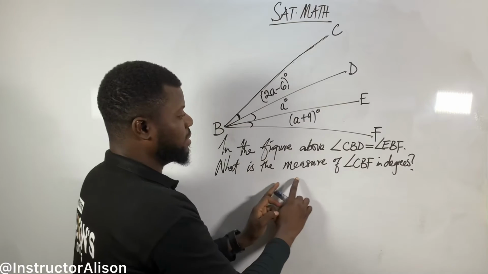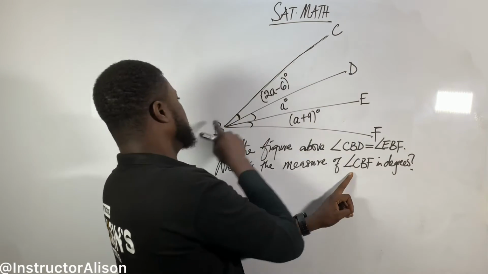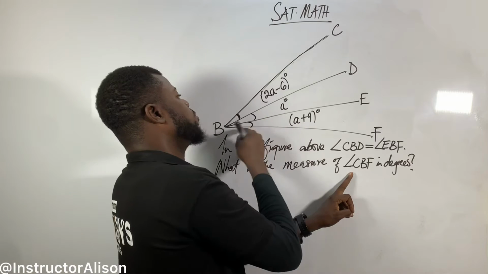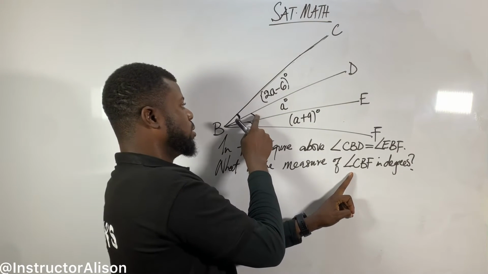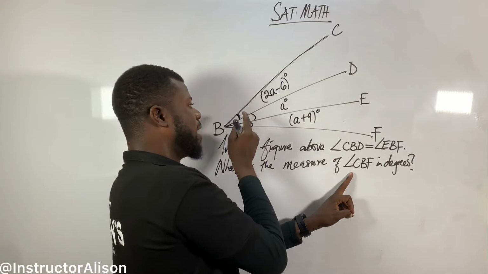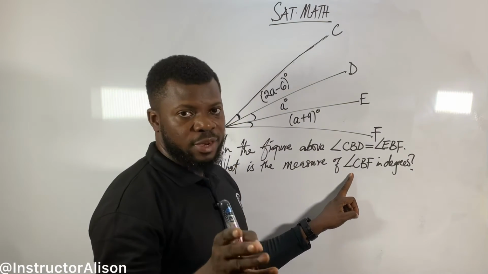They say, what is the measure of angle CBF? Let me say the entire angle, because they did not tell you this one is equal to this one, and did not tell you this one is A. So it will be the entire angle. You understand that kind of thing? This is what I want to teach you in this particular video.